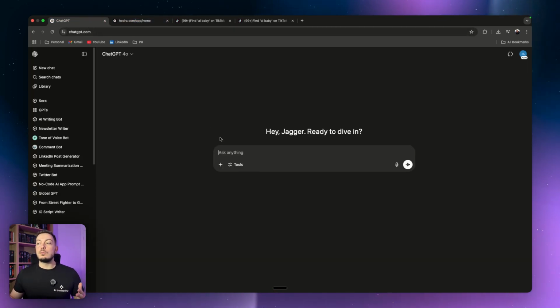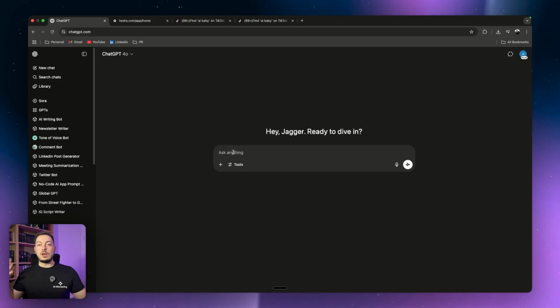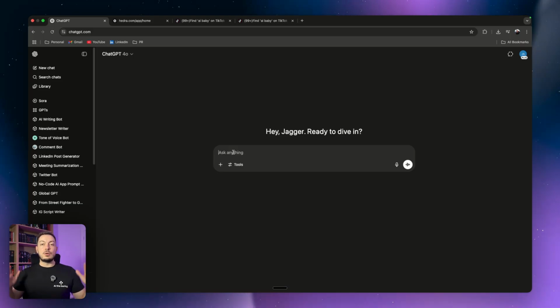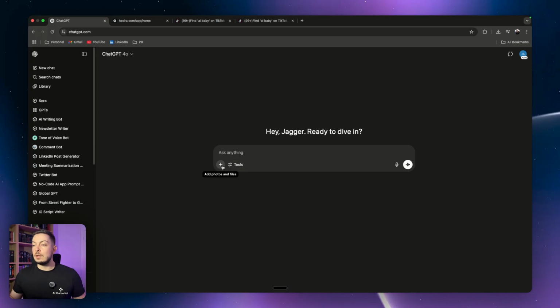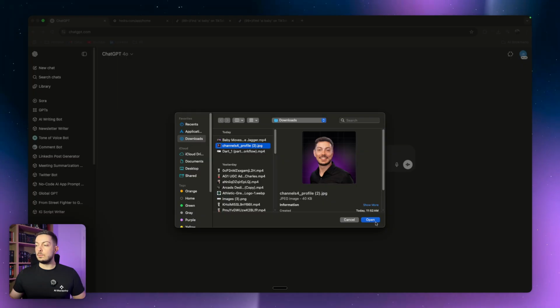So you're going to come to ChatGPT and you're going to go ahead and pick out any sort of picture that you have of yourself from the shoulders up. Just has to be pretty simple. No sunglasses on or anything. You can see your face, you can see your eyes. Pretty straightforward picture. So I've picked out one for myself, and what you're going to do is go and add your picture. Or in my case, it's my YouTube profile picture.